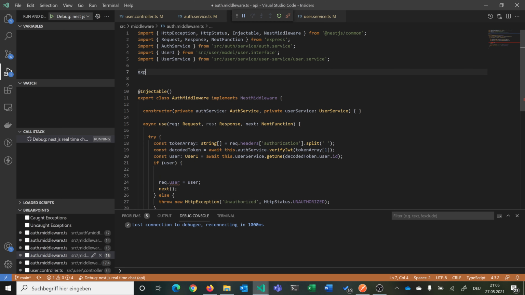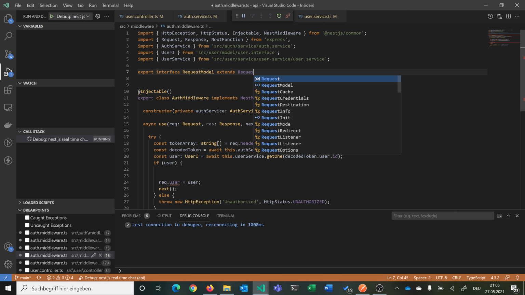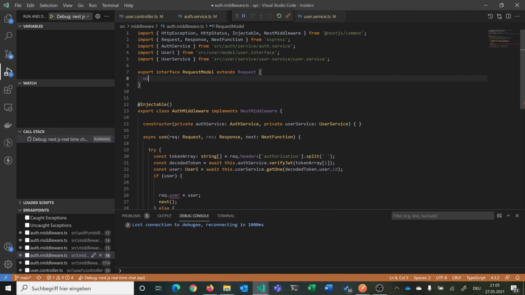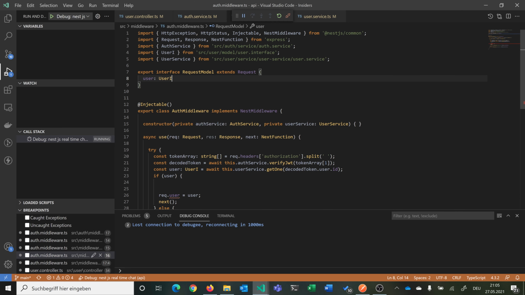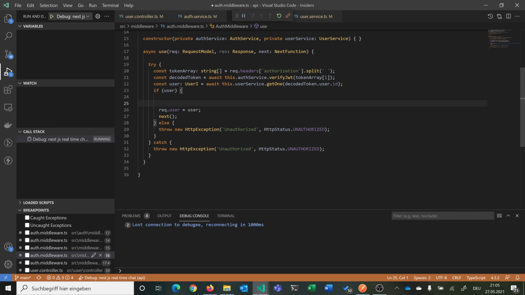We can just say export interface, let's name it request model, and then we extend our express request with the user, and this is from the user interface. And then we can say this request here is our request model, and then this is accepted.